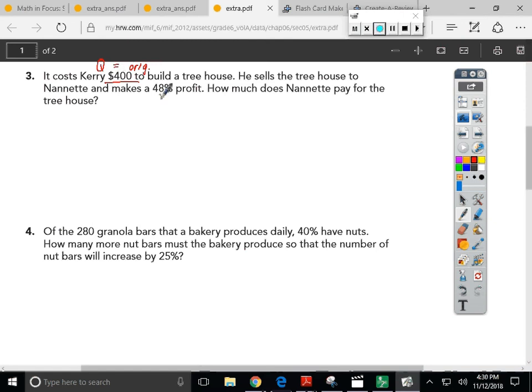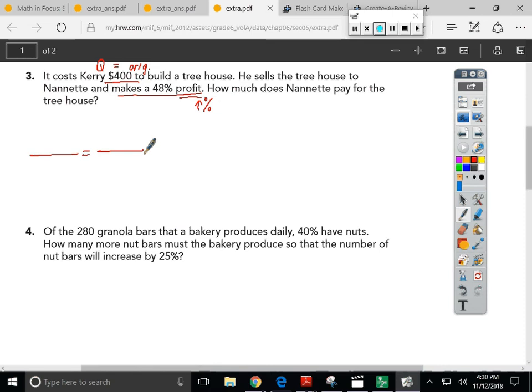Next it says Nanette. Nanette is making a profit. Ooh, this is an important word, key word. A profit is an increase, right? So this is increasing by 48%. It's kind of the American way. I make something for $1 and sell it for $5. Oh yeah, I'm making money now. Okay, so same idea here with the treehouse. Nanette is hoping to make some money. Well, notice this is a percentage. So this is a percent increase. I have a quantity and a percent. Already a hint to myself. I probably want to use percent proportion.